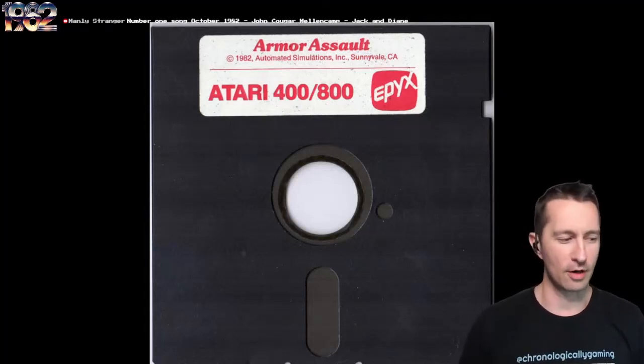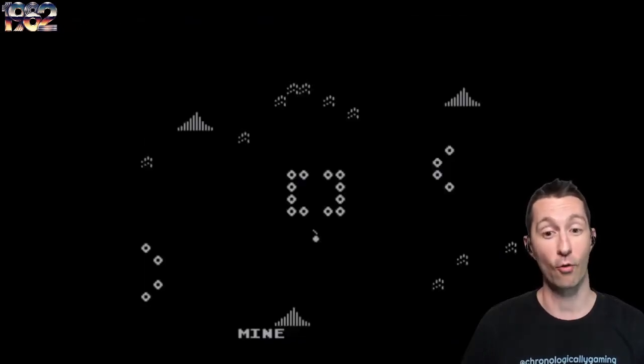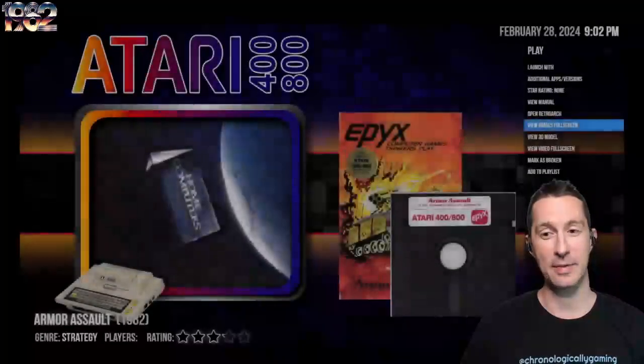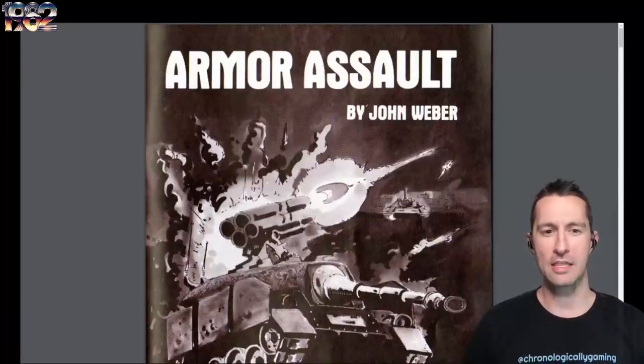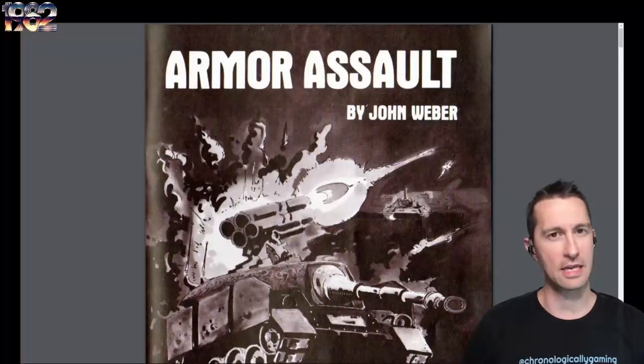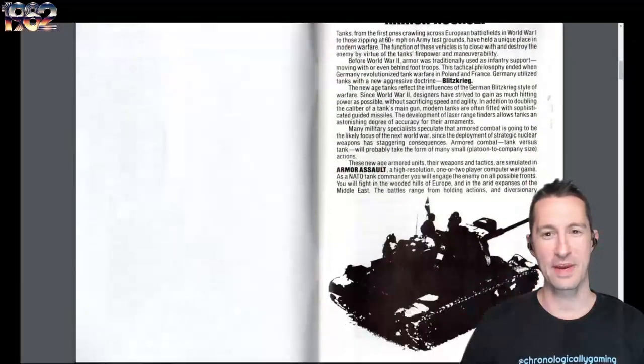This game marks our 342nd game we played on the Atari home computer. 342 games right here on Chronologically Gaming. That is a lot of games for your Atari home computer. We are going to need the manual to figure out Armor Assault because it's as tactical as they come. Very, very nice artwork on the manual.